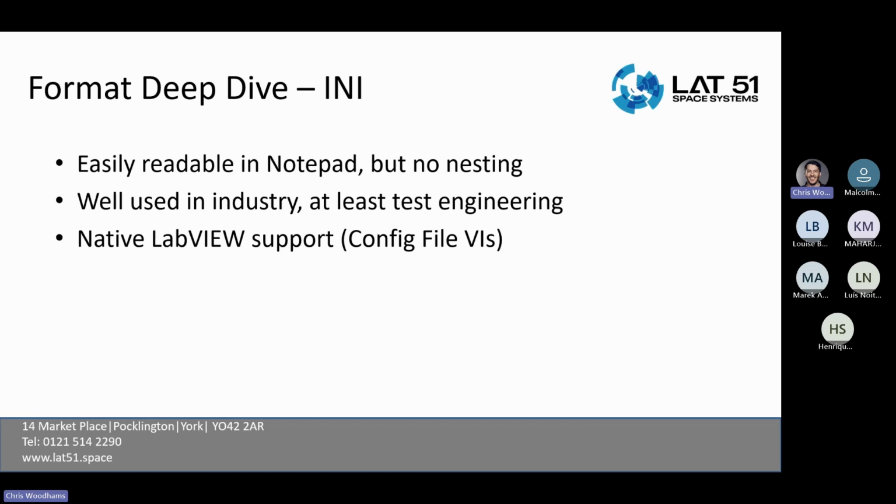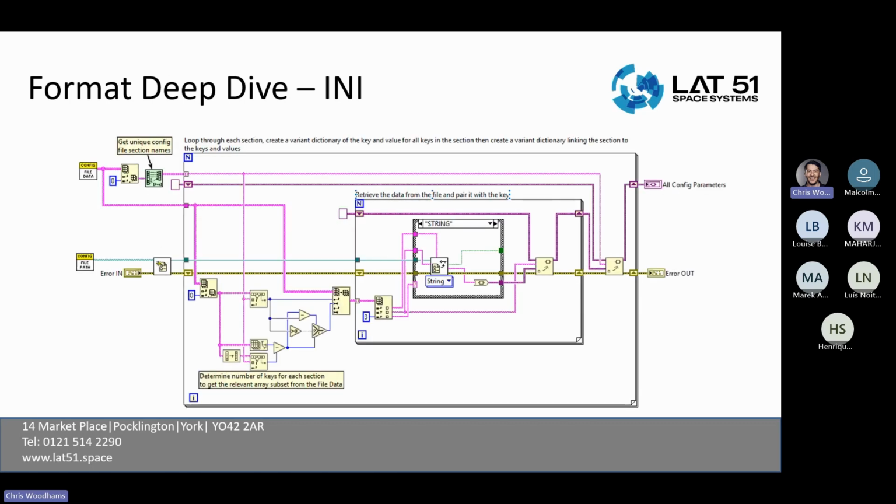So I just took a little snip of the code that we're going to have a look at in a bit. You'll see on the left-hand side, we're just opening a file reference, and then in the middle, I'm using that reference to read a section and a key within the section, and then pulling all the data out through there. So dead simple from that perspective.